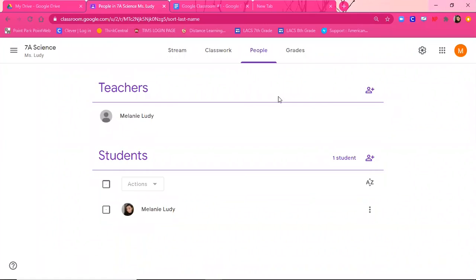So I've added myself and I accepted that invite, so now I can show you the full benefits of the menu. So if I click the box next to my name, I can choose a bunch of options. I can email specific students, I can remove a student, and I can mute them. So let's look at mute first.